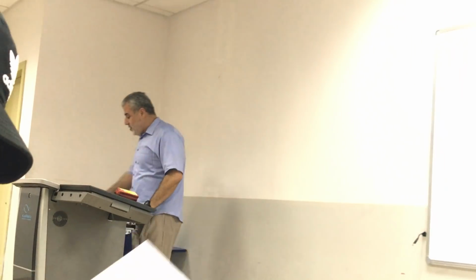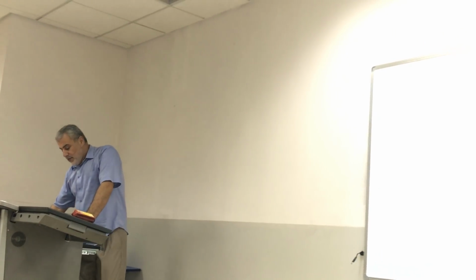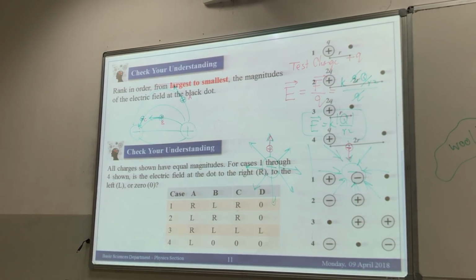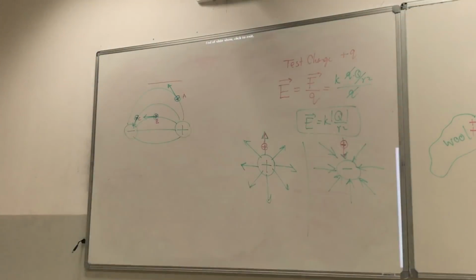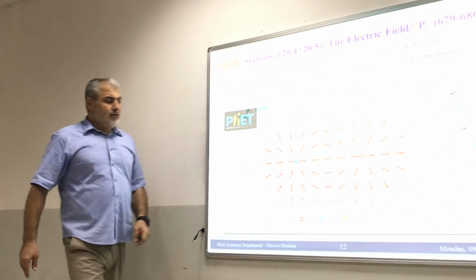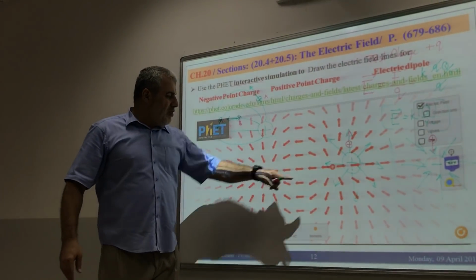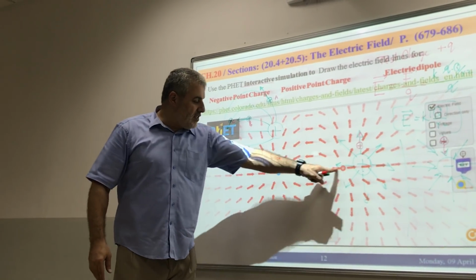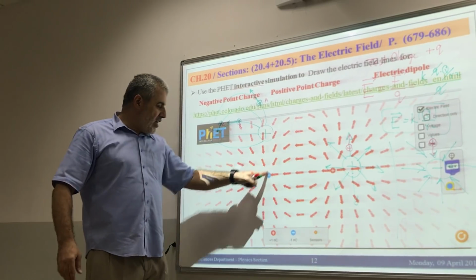Okay, ya shabab, we stop here today. Shall we find everything inside it here? There will be some questions. Go through it. The last thing: this is a simulation. If you open it and change this one with this one, you will have different electric fields. This is the shape of the electric field. It goes from positive to where? Do you see its shape, ya shabab?